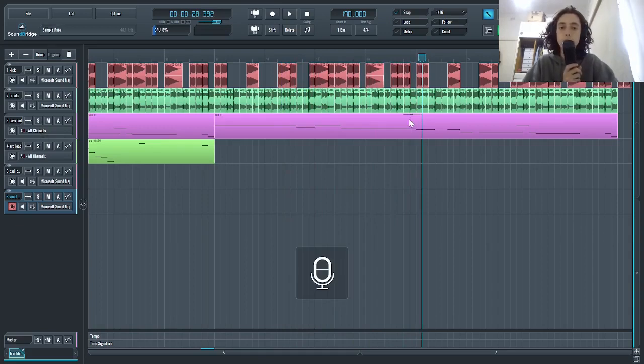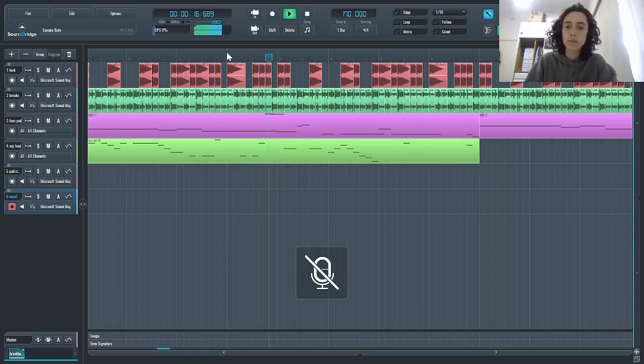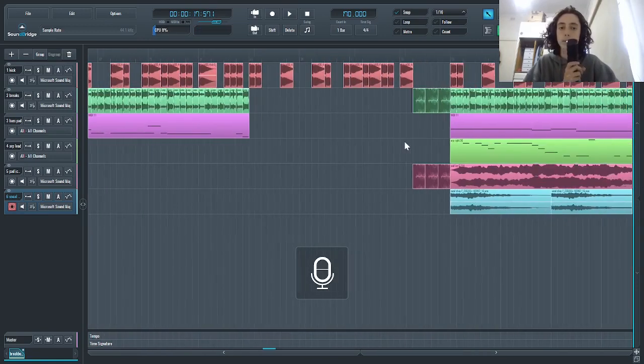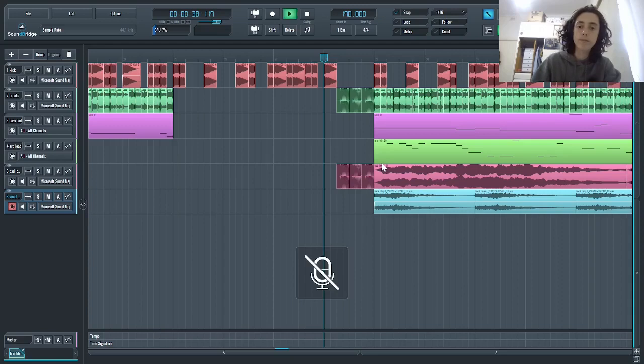There's also that little rising part which fits perfectly in between the gaps of the main lead sound, which is why I created the parts in that way. Then we have this little breakdown with just kicks, and then it builds up in this bar before dropping into the full version of the loop.